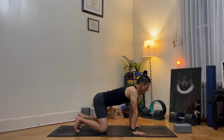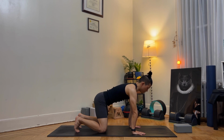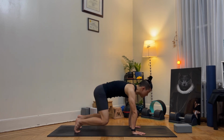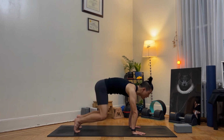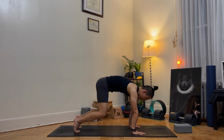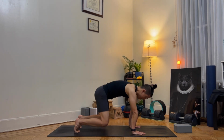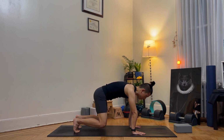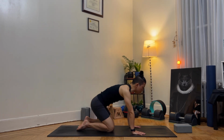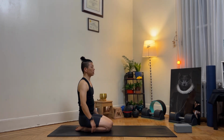Ready? Push palms into the mat and protraction of shoulders, rounded back, and lift your knees up and pulse your hips 10 times. 1, 2, 3, 4, 5, 6, 7, 8, 9, 10. Don't put your knees down. 5, 4, 3, 2, 1. Knees down. Come into kneeling pose.